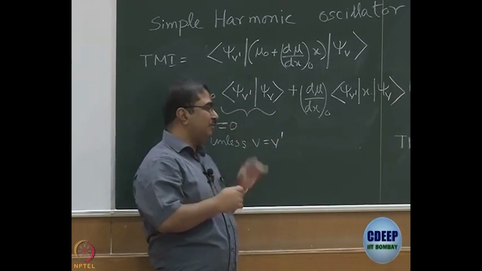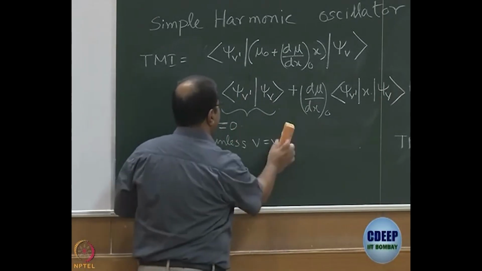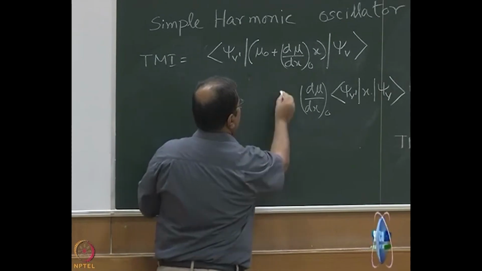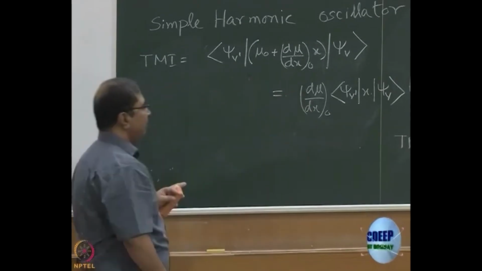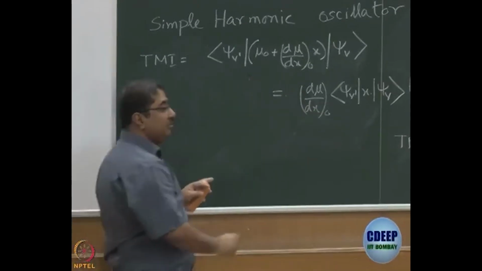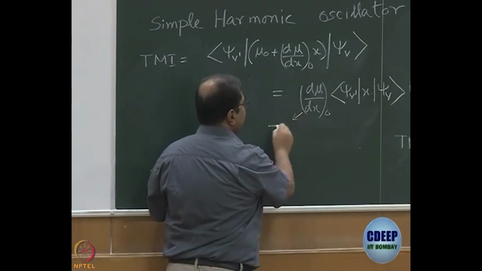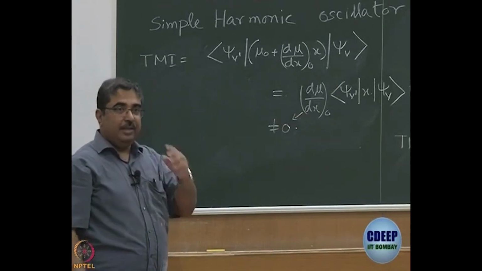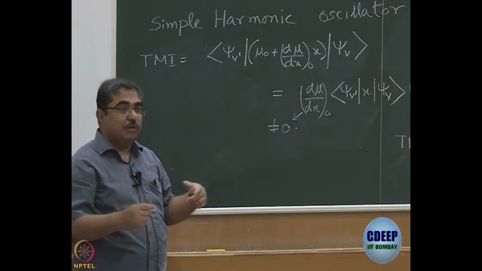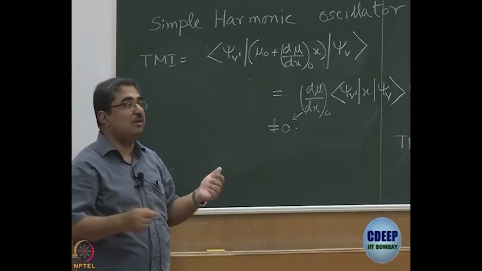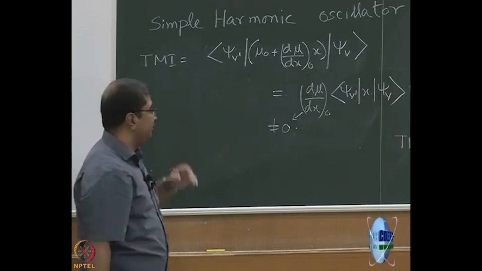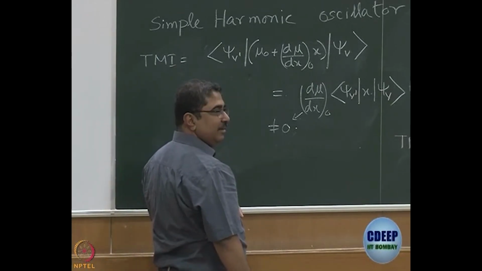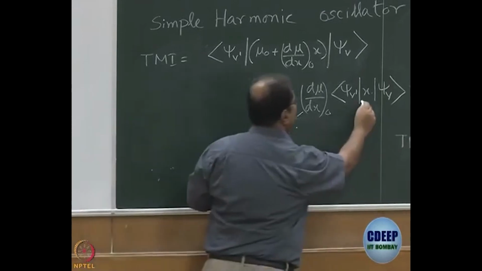Okay, so far so good. So, I can erase this, you are left with d mu dx 0. This then gives you the first condition, that this cannot be equal to 0. You cannot have a vibration in which the dipole moment does not change. Once again, it becomes more important when we talk about polyatomic molecules later on. Okay. Now, we can expand this thing a little bit. Let me just work with this part.